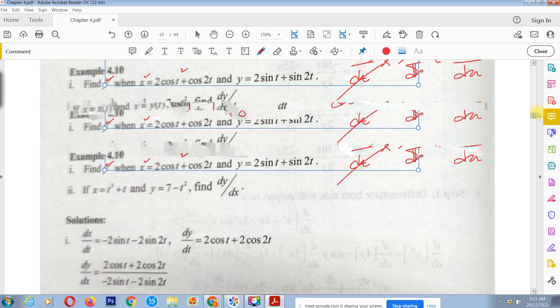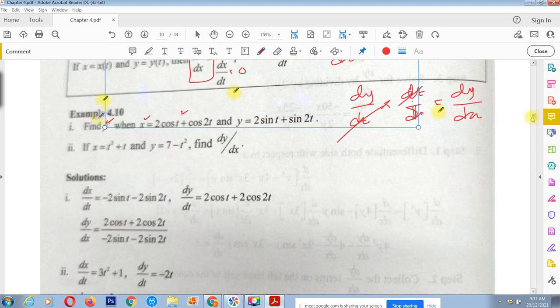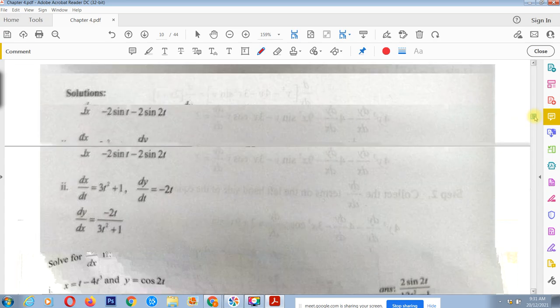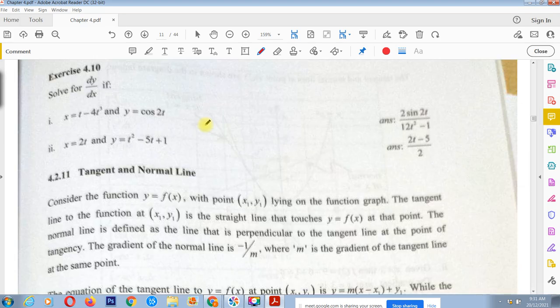Okay, so now for example, we take this example, or I can take an exercise maybe. Okay, I take the exercise. We get x and y. So dx with respect to dt, differentiate with respect to t. So we have dx dt equals 1 minus 4 times 3t to the power of 3 minus 1, so we get 2.